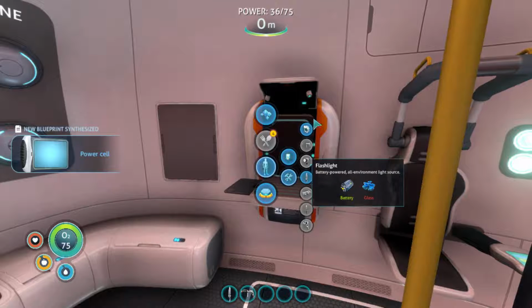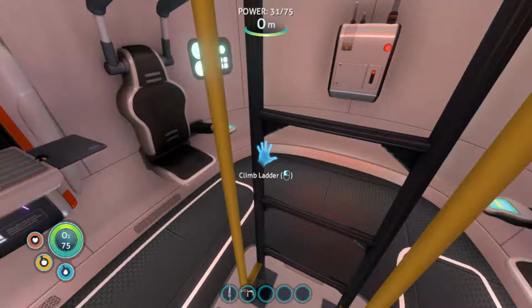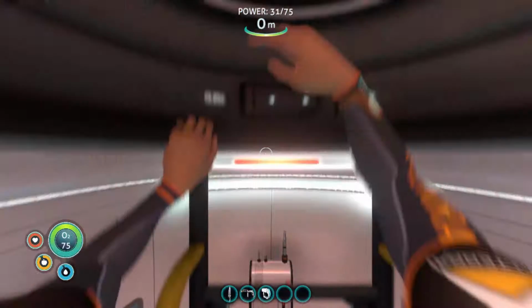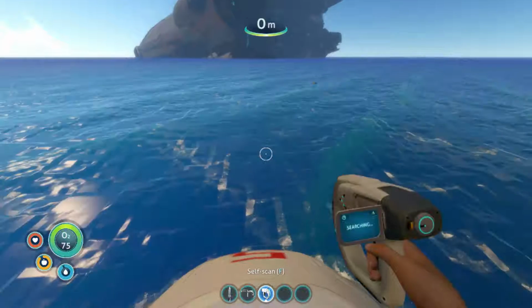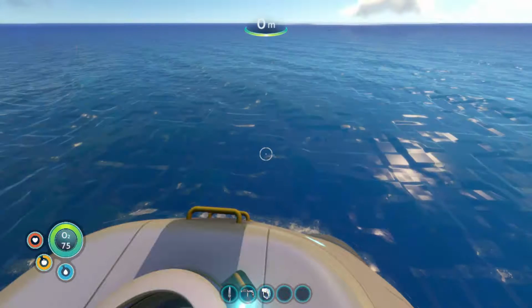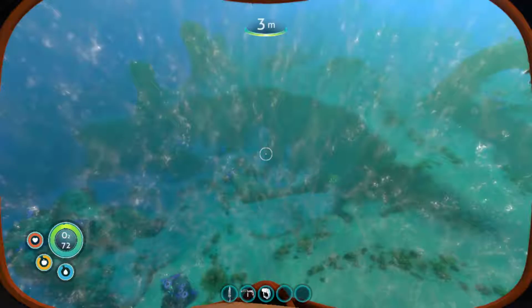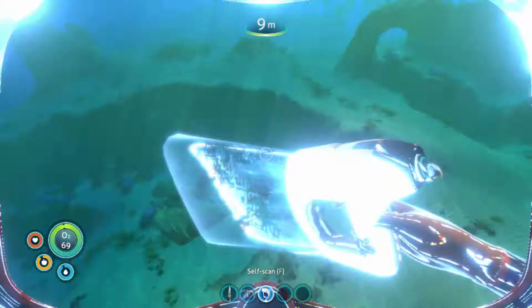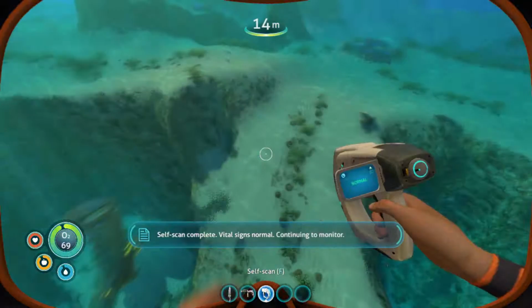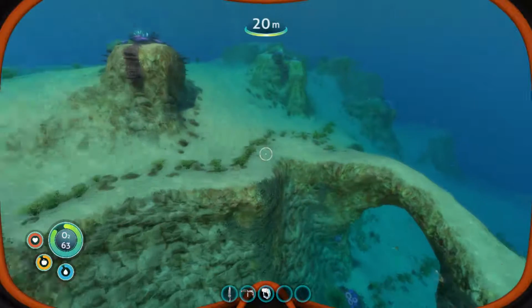New blueprint acquired. Scanner. The scanner can be used to synthesize blueprints from salvage technology and to record alien biological data. Self-scan complete. Vital signs normal. Continuing to monitor.